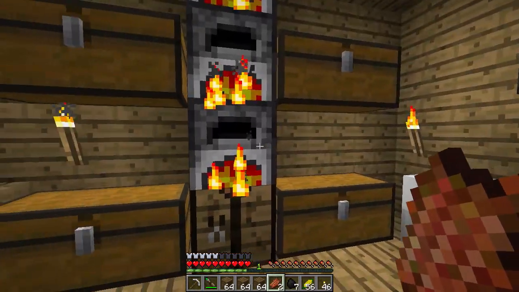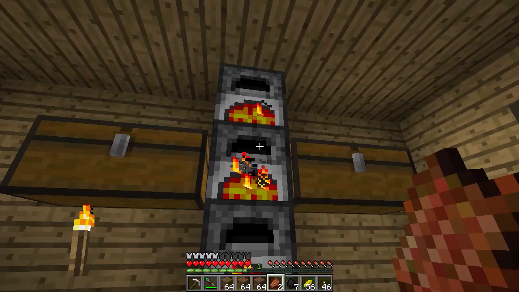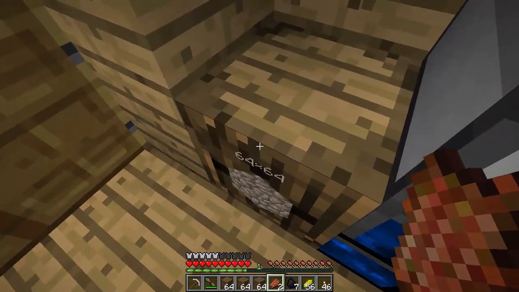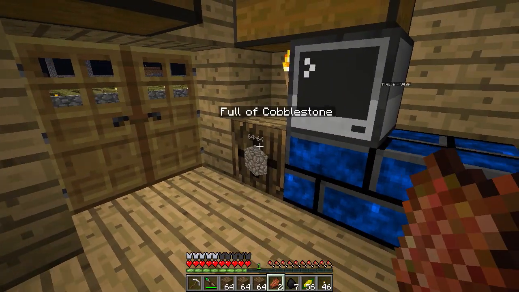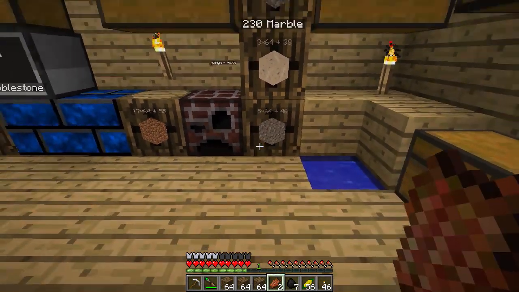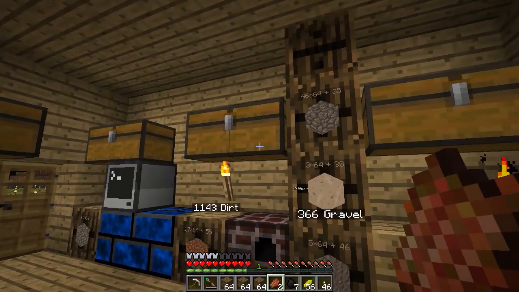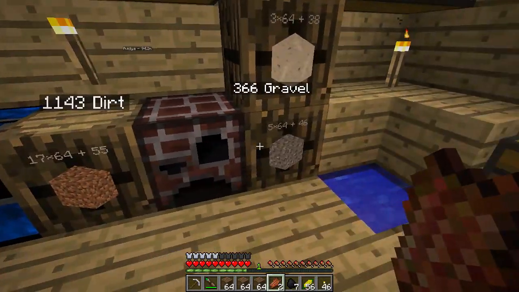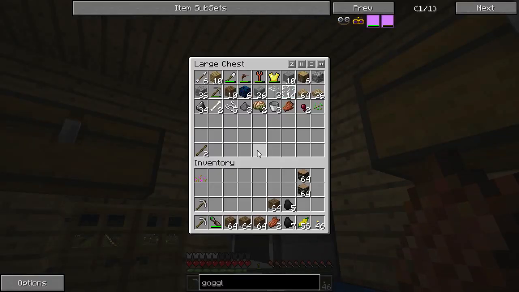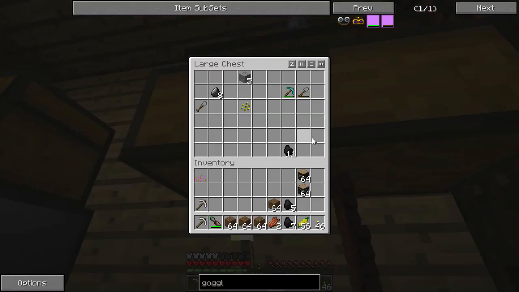So regardless, we have some aluminum cooking here, some stone that we put in, of course. And I got barrels full of, this one's all full of cobble. This one has a lot of cobble in it. This one has some marble. This one is gravel. Doesn't seem to be working. I think the server's lagging. Yeah, there we go. And we also have our alloy furnace, which we don't have any real use for right now. We have some other stuff over in these chests, but they're not hugely important.